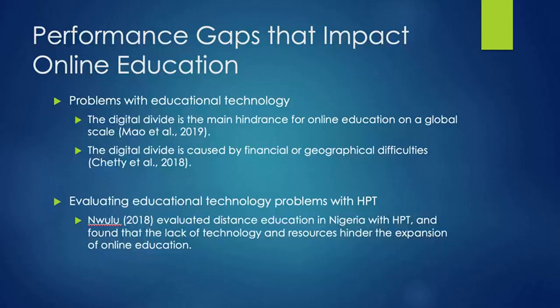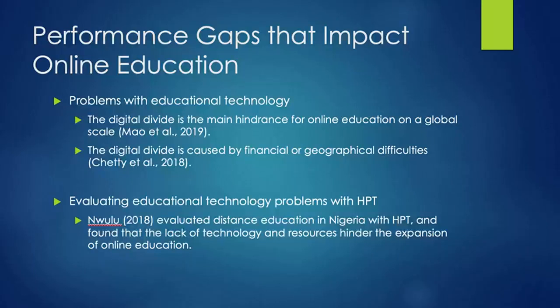Now, the second issue is a geographical issue. In some cases, geography limits where technologies can go, such as internet lines. Internet companies rely on particular technologies in order to reach certain areas, but some areas cannot have access to this technology. And so students who live in these areas do not have access to complete online education in their homes. Therefore, they would have to travel to a location where internet is provided. This can cause feelings of frustration in the students, and so they would be less likely to want to engage with the online classroom and the online material.